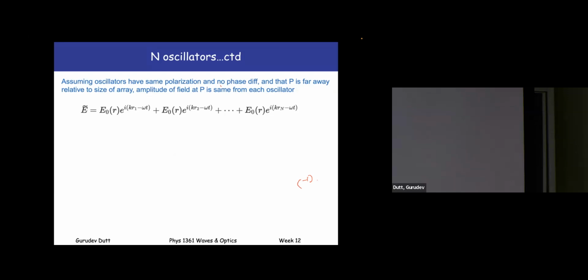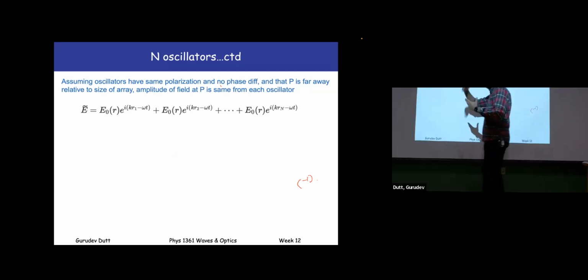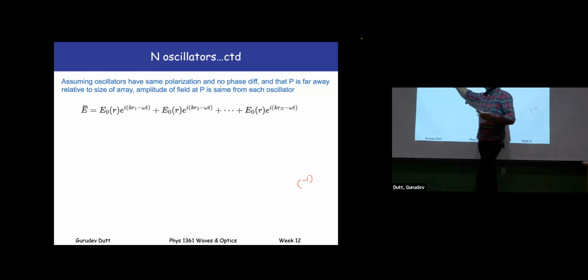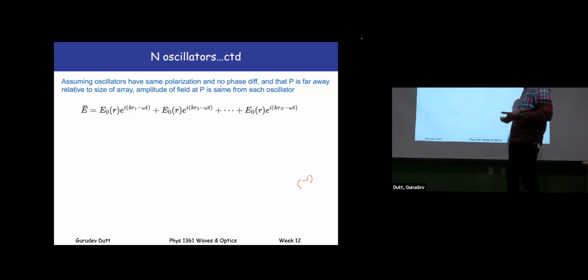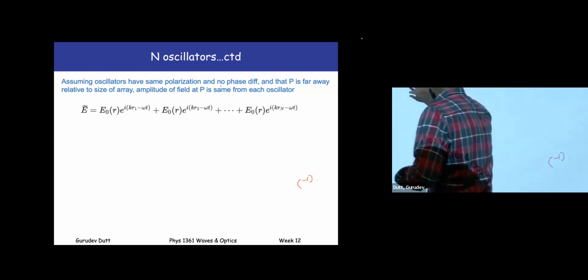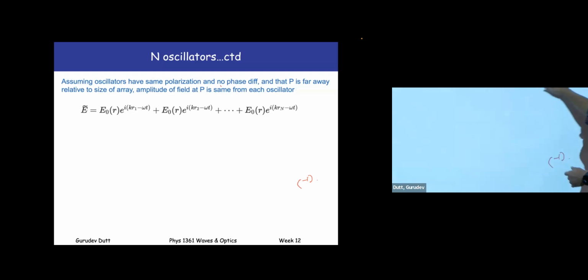So if that is true, then what we have to do is add up all of these oscillators, add up all of the waves from each of these oscillators. We're going to assume that the electric field from each of those sources is some E naught as a function of R, but effectively this is going to be a constant. In the far field, this is just a plane wave. So it's a constant, and then the phase is e to the i(k r1 minus omega t), e to the i(k r2 minus omega t), etc. And we're assuming, as I've already said, they're illuminated by a plane wavefront, so it's the same phase on all of them.